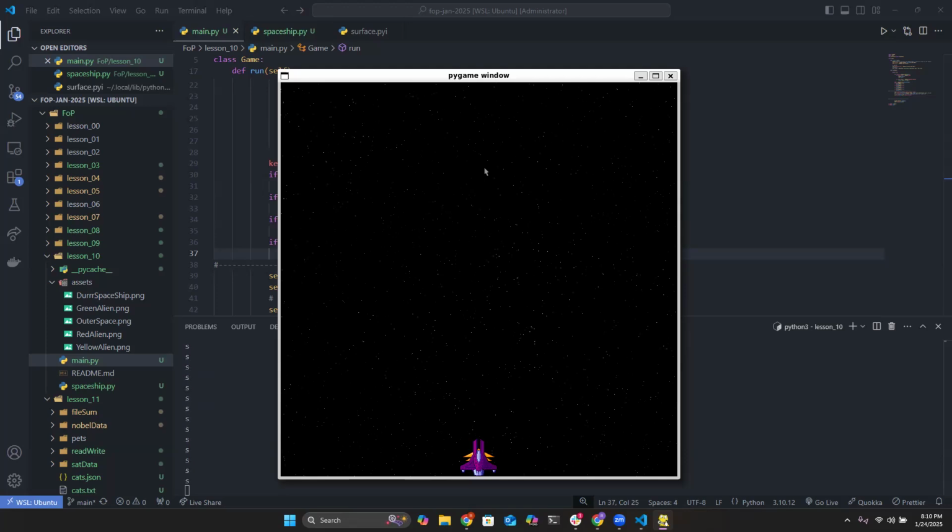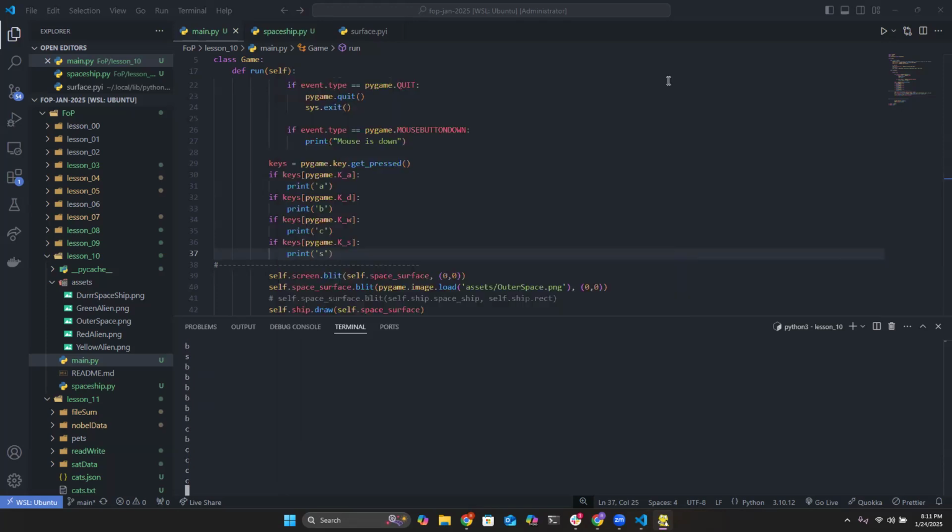So every time this loop is running, hundreds and hundreds of times every second, it's checking what keys are being pressed down. If the WASD keys are being pressed down, I want to do something. So as of right now, I'm effectively being able to capture whenever one of these turns true.